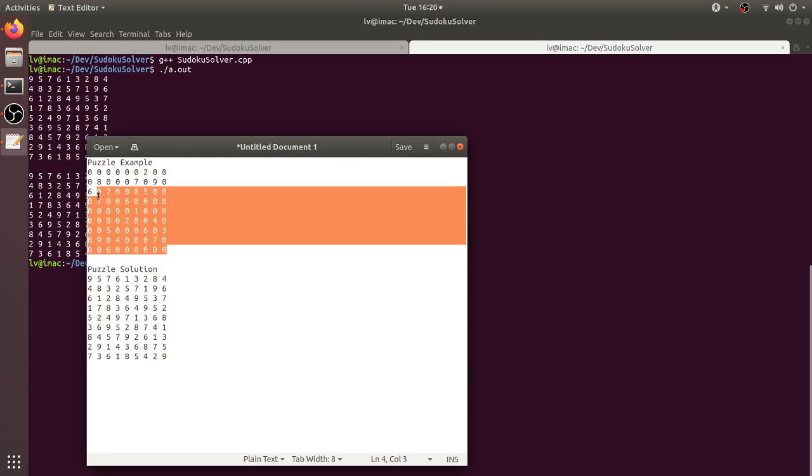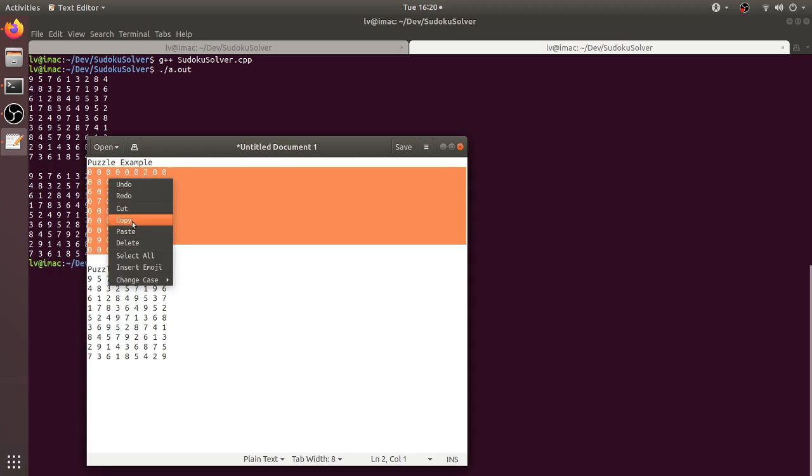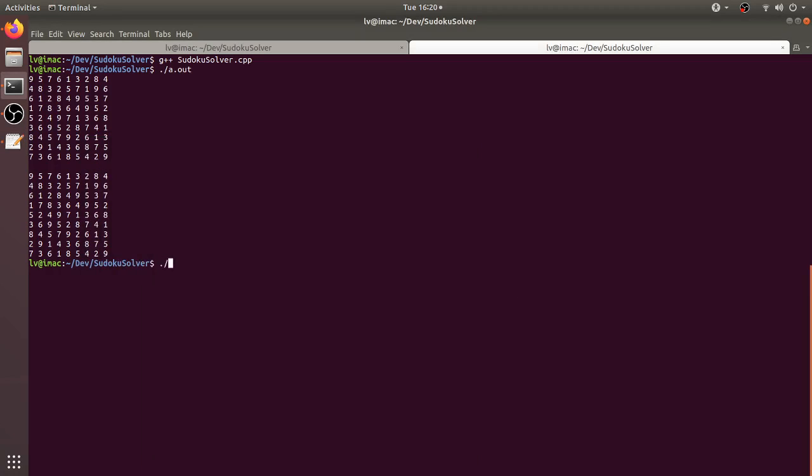Now, if we do this, copy, ./a.out, and we give it this, it should output that. See how it takes a bit? It's calculating. Takes a while. We can obviously make this more efficient, but the point is we want to solve our board.